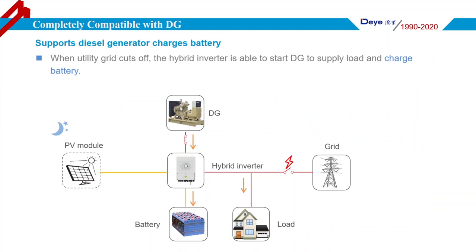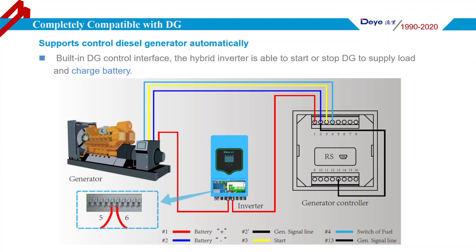The Deye Hybrid Inverter is completely compatible with AC generators. Generally speaking, almost all hybrid inverters allow connecting an AC generator to power the load — the bypass function. However, 19% of storage inverters do not support using AC generators to charge the battery; they only use the generator to power the load. Thanks to Deye's independent AC generator port and grid port, connecting a generator becomes easy. There is also a dry contactor for controlling the generator switch automatically. When the battery SOC reaches 95%, the inverter will turn off the generator automatically.